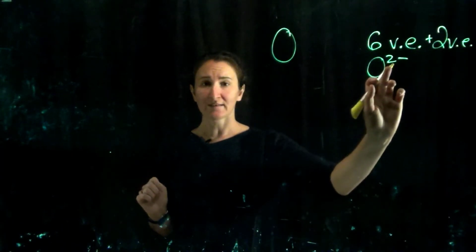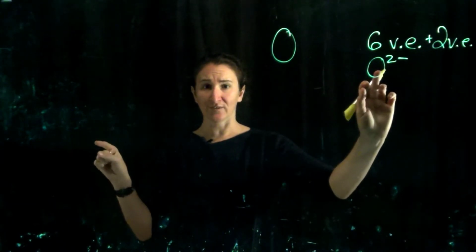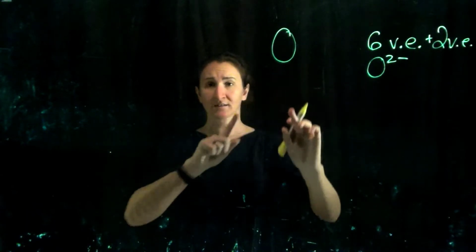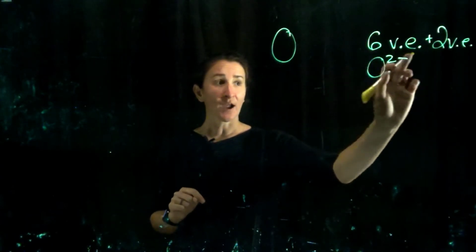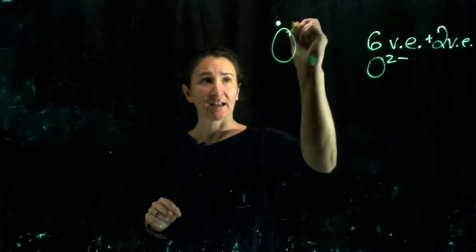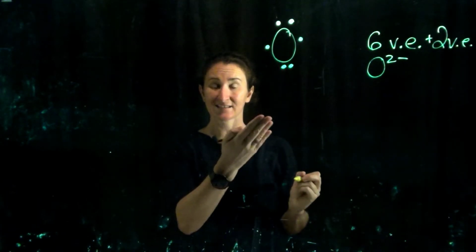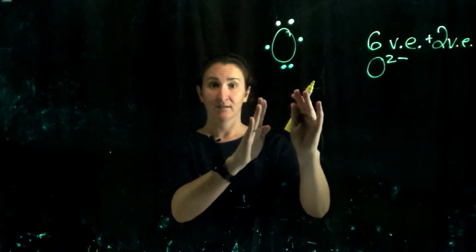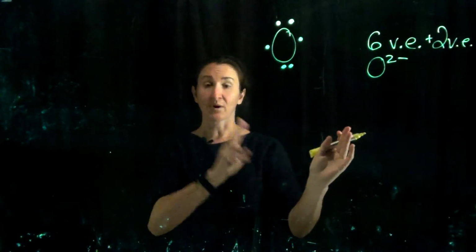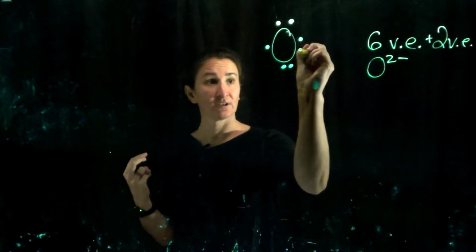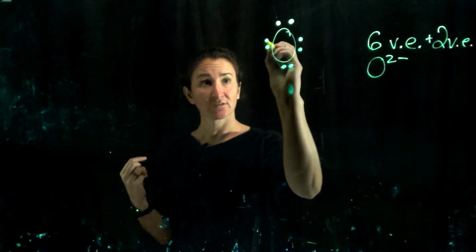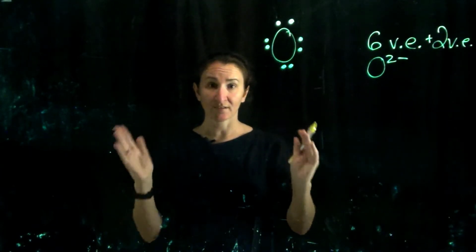So O2- means we added 2 electrons to its valence shell. So what does oxygen now look like? Remember prior, we started out by drawing 6 electrons. We had 6 electrons in the atom, but now that it forms an ion, we're adding 2 electrons to it. So you literally just add 2 electrons to its Lewis structure.